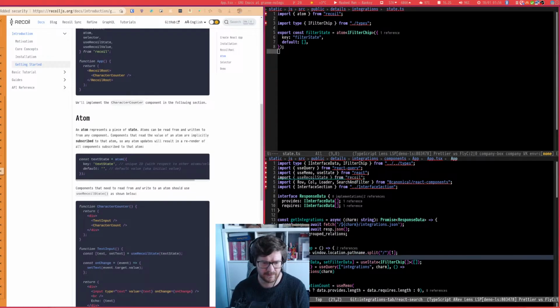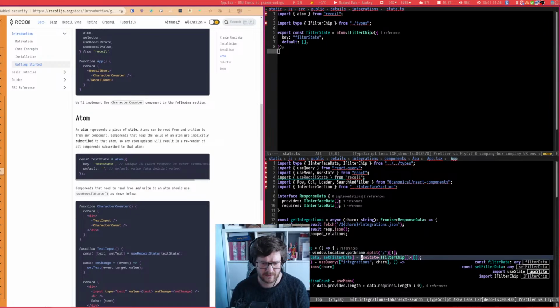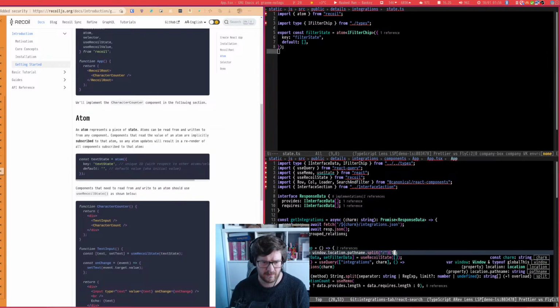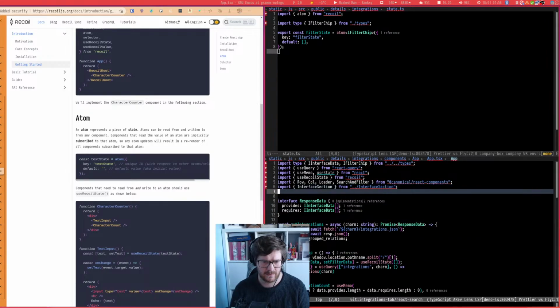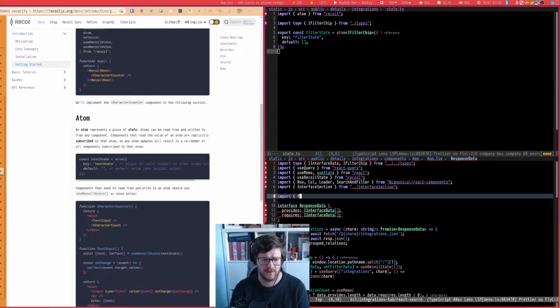So rather than useState, this wants to be useRecoilState. We also need to include the state. Import filterState from state.